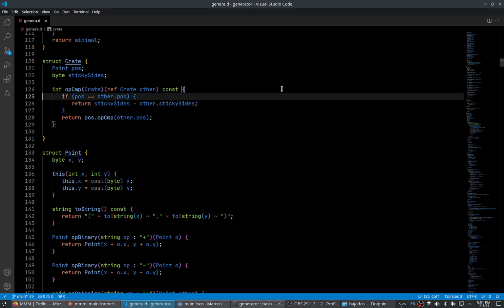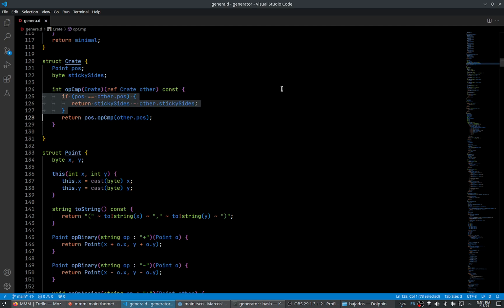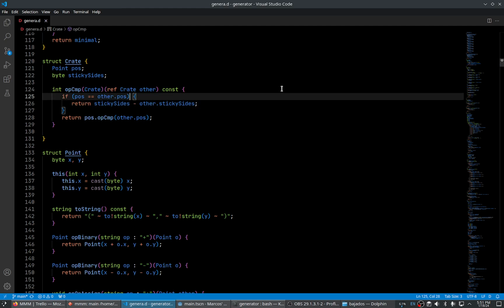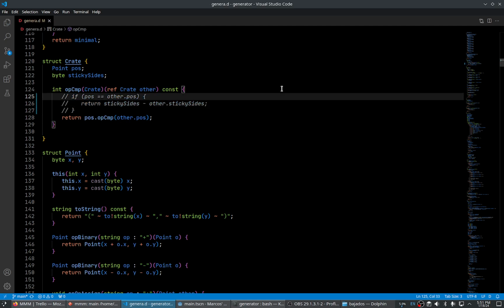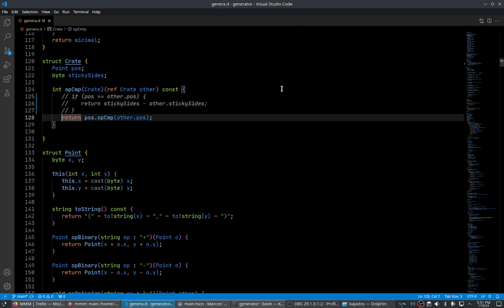So this if condition will always be false, because the positions will never be equal. So I can optimize here and always sort the crates by position.